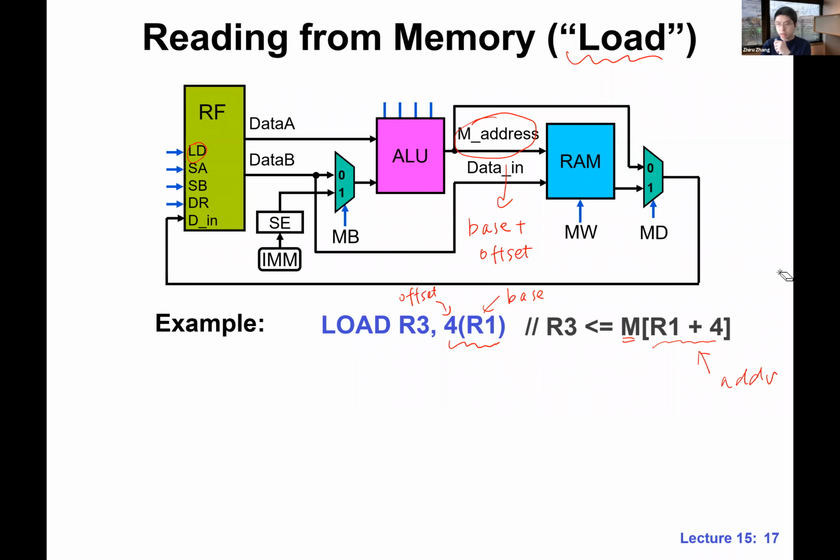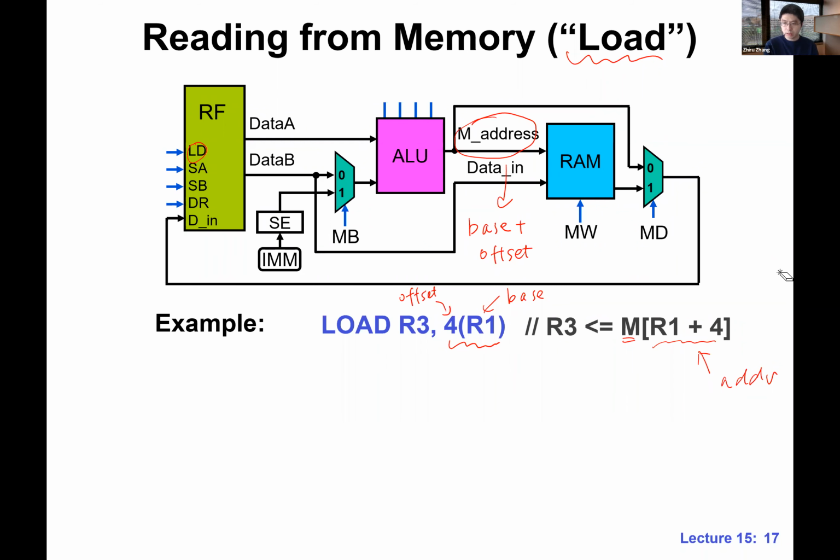There are some more questions. Does R1 plus 4 correspond to...? Good question. This is determined by the address range and also the word size. Over here, let's say R1 is 16 bits, so we have a 16-bit value in the register file. Then R1 plus 4 is also 16 bits, for this specific example.